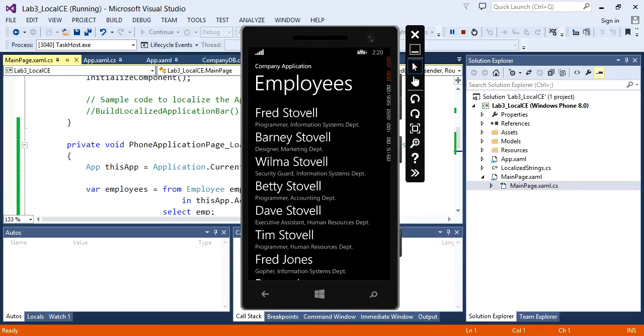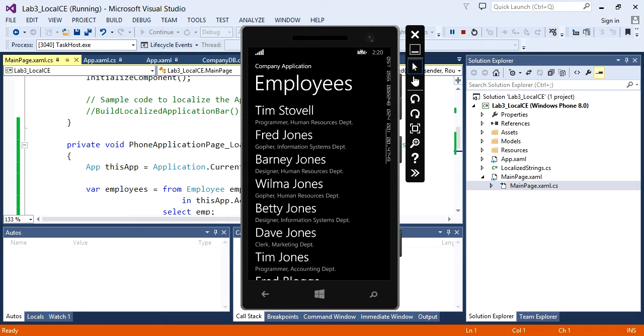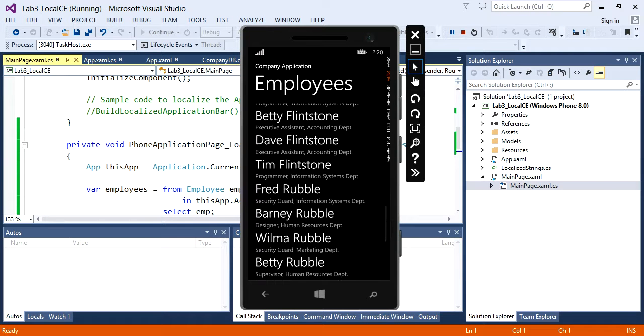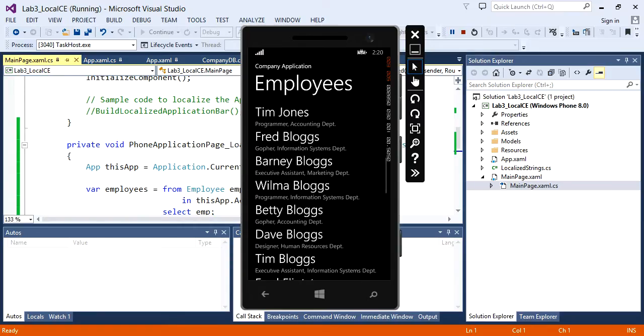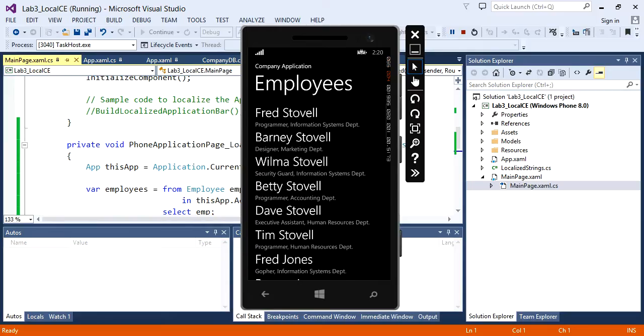And bada bing, now we have a fully working little app here. I can scroll up and down through the list, right? See all the employees that were created. I have the job title and the department shown here as well from that summary property. And away we go. Alright, so that's as far as we got yesterday, so hopefully that gets you caught up.